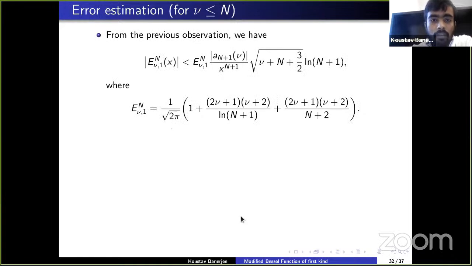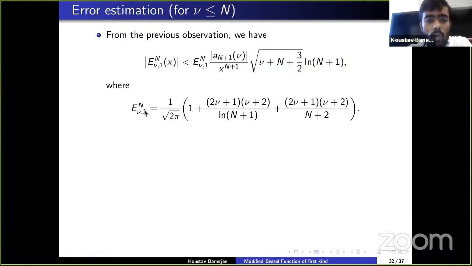So if we expand using this expression, then we get this E_n of nu plus nu 1 of x, the first fact for the fourth sum for nu less or equal to n, bounded by this constant. So now this is the extra expression we obtain. You see that this square root of n log n appears extra. And again, we can prove that this is optimal, because when we take this x to be n by 2, then we can find that at that point the square root of n log n discrepancy appears only at that point. Otherwise, it's completely under control in this fashion.